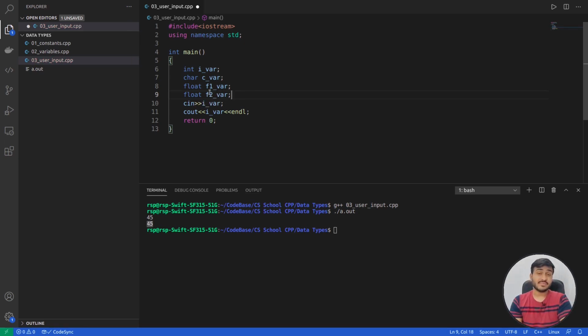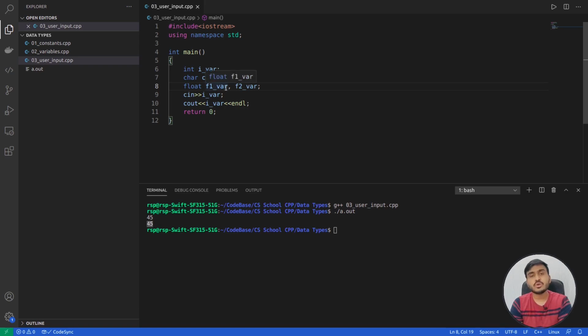See, while declaring the variable, let's say I have to create two variables of float type. So in this case what I'm doing is I am writing it on two different lines, but instead of writing it on two different lines, we can actually create them on a single line as well. That is also feasible. So what we can do is we can remove this float from here. I'll just take this f2 in the same line, and I'll write comma in between them. So in this case also we are kind of creating two variables, f1_var and f2_var. This is very similar to the previous syntax or previous way of creating two variables of float. It's just, I'll say, a more compact way of declaring the variables.